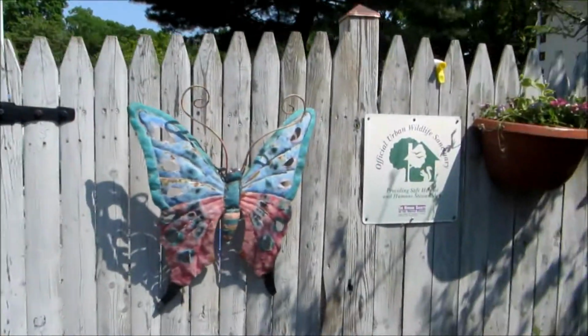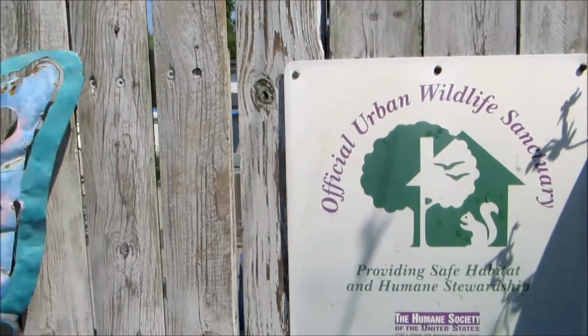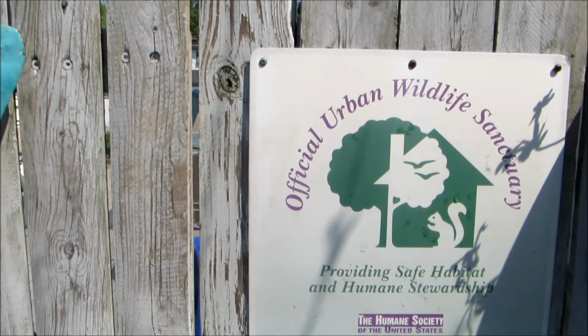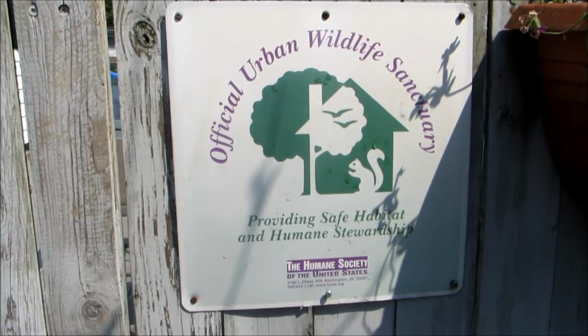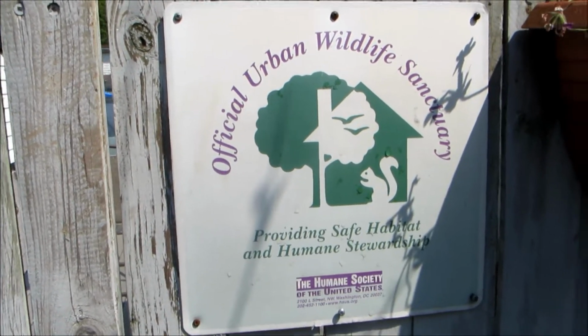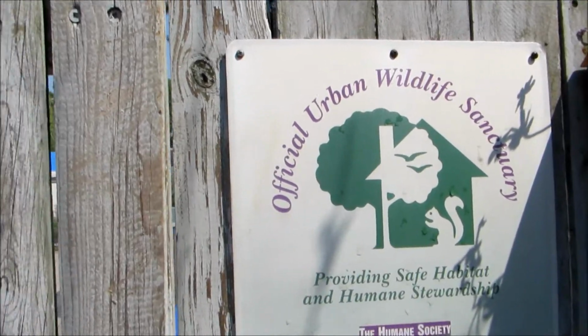Into the gate. You can see this sign here, urban wildlife. When we first started caring for this property, when we bought it, we had the property certified as a wildlife sanctuary. It's not that hard. You basically need a food and water source.